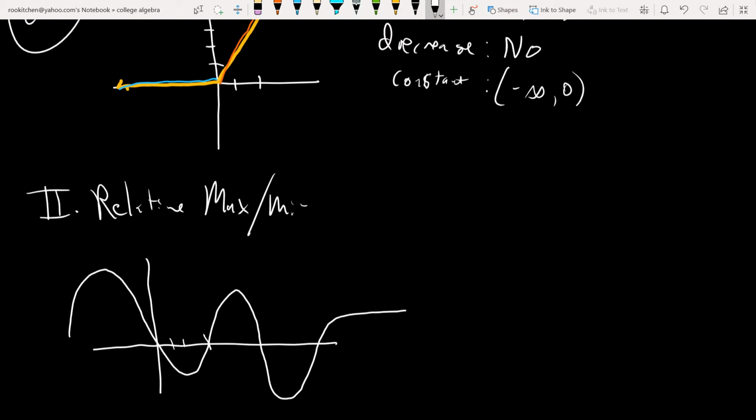But if you sell 4 units, you have this max. You have the top of a hill right here. So you think of it like a max. There's a maximum there and a minimum over here. There's also another minimum, kind of, and that's what they mean by relative. Relative to a certain area, there's a maximum, or relative to a certain area, there's a minimum.